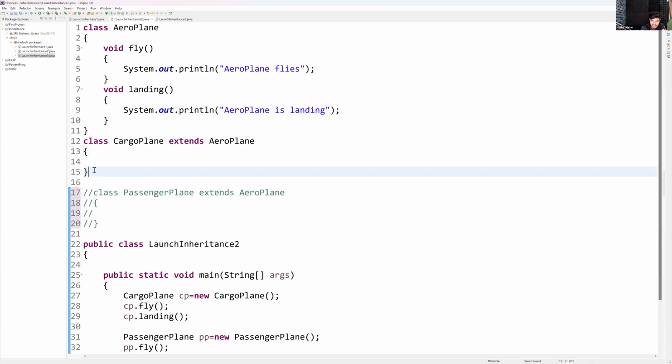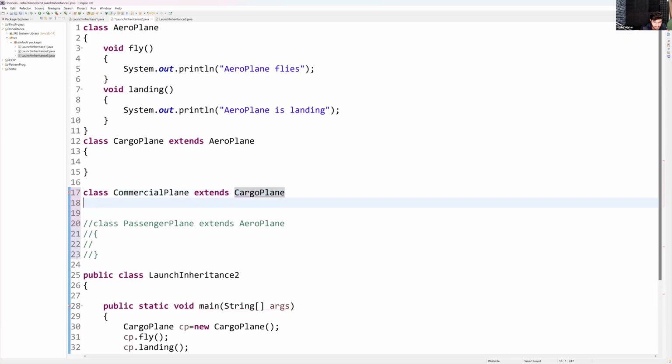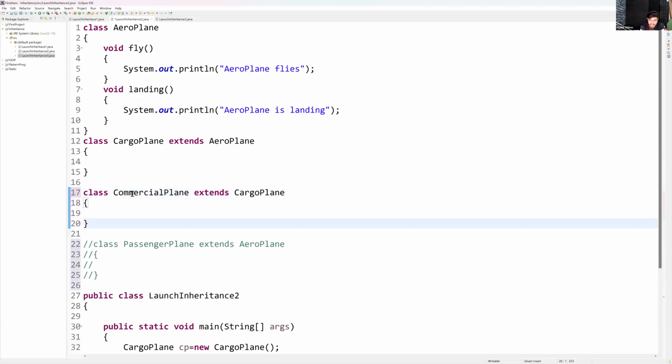I will say here class commercial plane. I'll keep it a generic name so that the cargo plane is also a commercial plane only. Commercial plane extends cargo plane. Now guys, who is a parent of commercial plane? Cargo plane. Who is a parent of cargo plane?